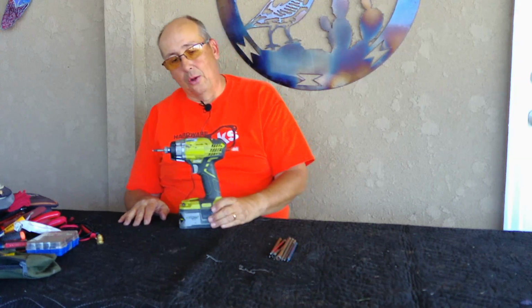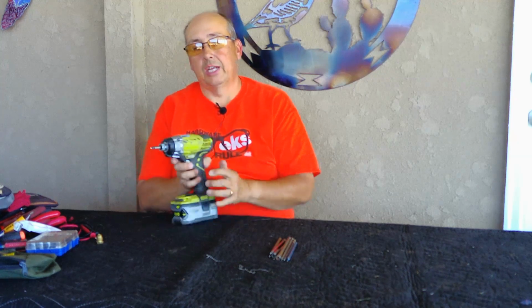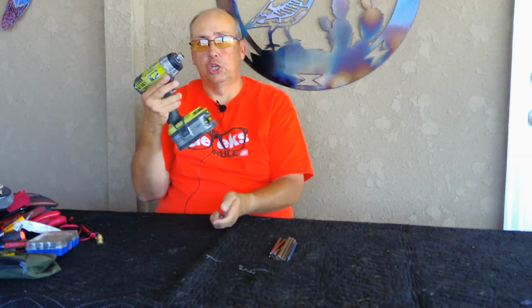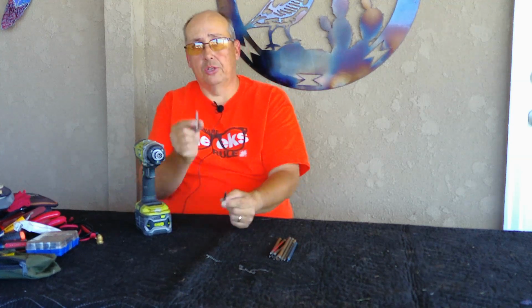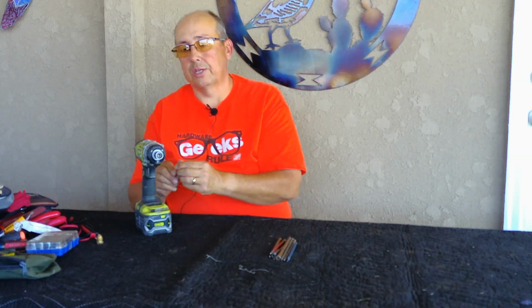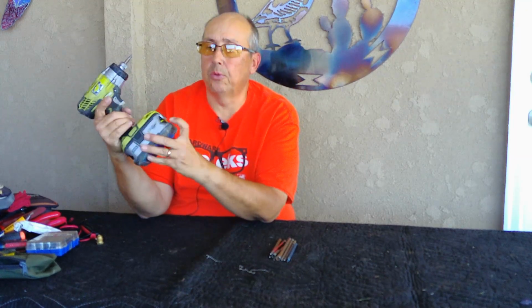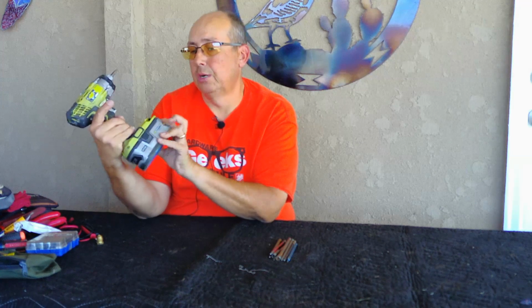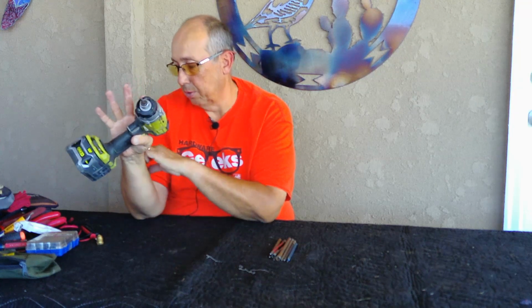And then lastly, my baby. This is a Ryobi 18-volt impact drill driver. It has a 1/4 inch spring-loaded chuck on it. I keep a number 2 Robertson and a number 2 Phillips bit on the drill at all times. This is the bigger lithium battery here with the fuel gauge, which is helpful. It's heavier though, but it's a nice size battery. I use this thing for everything. So I love this drill.